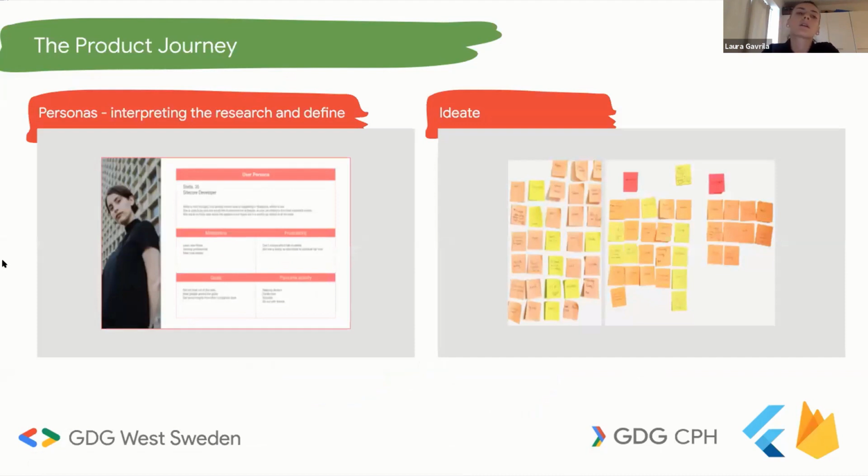Further, I'll take you through the product journey, how I created the app. As you can see on my left side, we have personas. That means I did the research, I interpreted the results of the research, and I defined what a persona needs. A persona is a group of targeted users whose needs are gathered into one, let's say, one person. And on the right side, I continued with ideation. That means I did brainstorming together with my colleagues, with Sumit, with Martin. We were thinking about what features we need for this app so we can implement it. And we classified the features for the app into nice to have and must have.